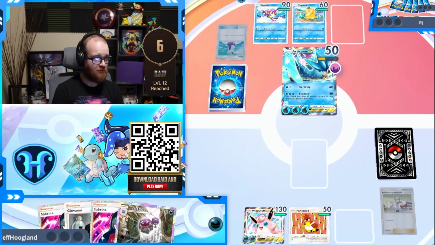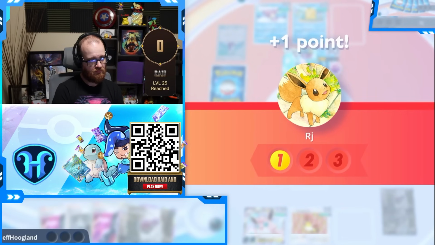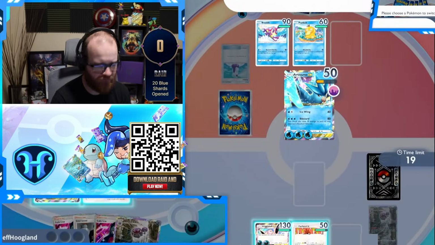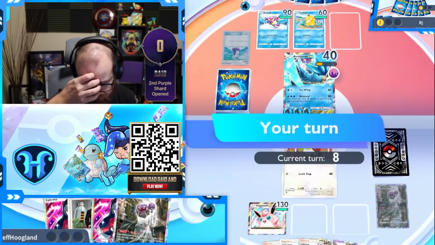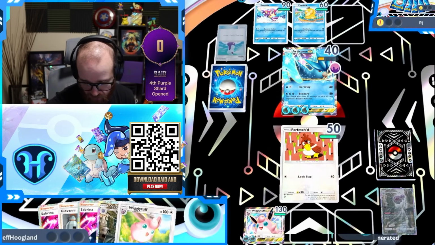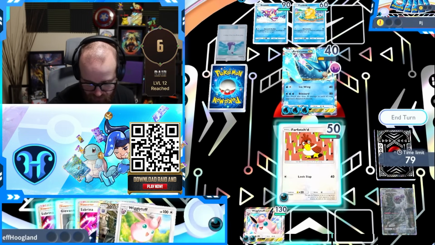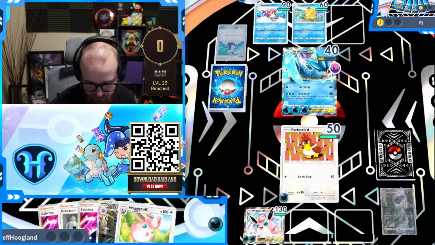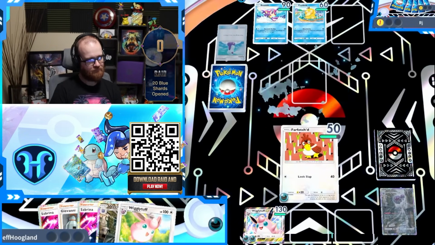Bruxish does have synergy with Blizzard. This puts damage on my bench. I'd be kind of surprised if they had Greninja in addition to the other ones they've showed us. I'm gonna move into Duck here because they only get one knockout point if they knock out Duck. So we're now 2-1 here.